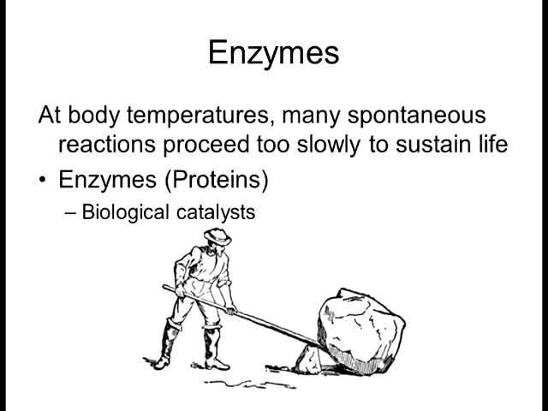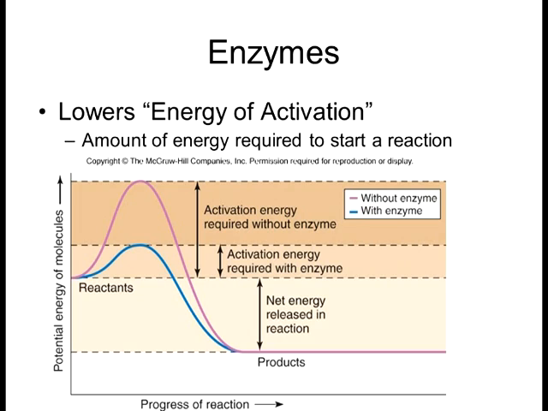Well, the same thing is true for enzymes. If you don't have an enzyme, then the job that enzyme was supposed to do really can't be done in your body. Because in order to get it done without an enzyme, you have to heat your body up so much that what starts happening when you heat proteins up too much? They denature. So you can accomplish the same thing by generating lots of energy, but it would normally kill you to do so. So what happens is, when you either break a molecule apart or put molecules together, there's an inherent amount of energy required to accomplish that.